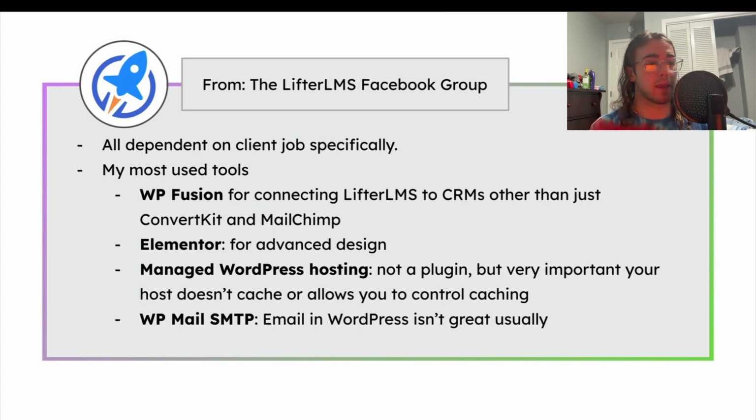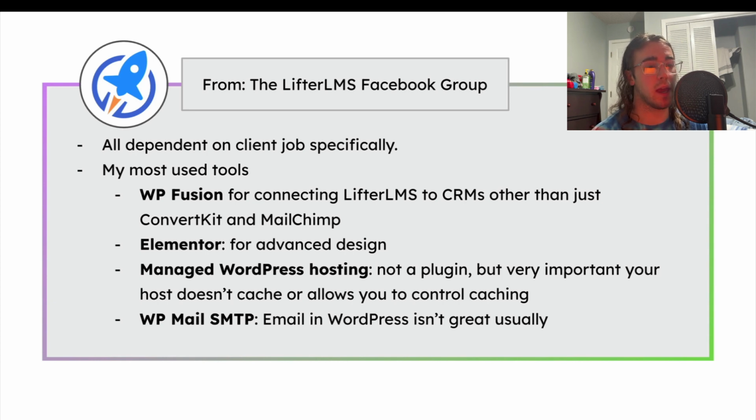And Elementor. Elementor for advanced design, Beaver Builder as well is another great tool for that advanced design. If you're not happy with the WordPress block editor out of the box, if you're not happy with the options you have available, and something like Cadence Blocks or Spectra, those free plugins, those are two more that I don't have on the list, Cadence Blocks and Spectra. If you're using the block editor, those are useful tools, but if you want to go even more advanced, Elementor or Beaver Builder are my recommended page builders for that.